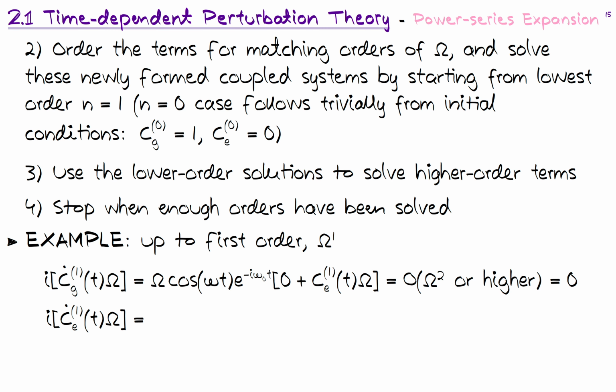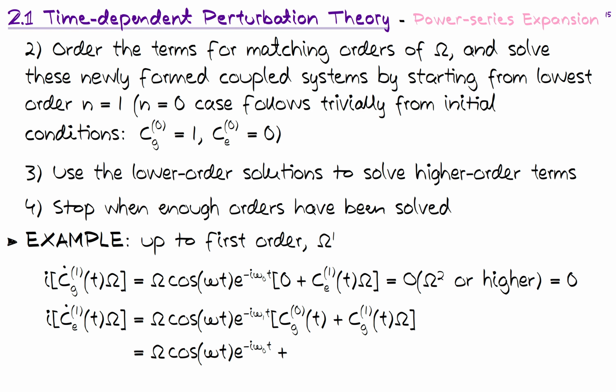Now the second equation here, it's similar math, but the end result is slightly different. So basically what we have now is that we place in the first order expansion term for the CE and calculate the time derivative. And then on the right hand side, we have the first terms like this. This was the unity case here because we do have in the initial conditions saying that in the beginning we have an electron at the ground state. So this is unity. And then again, this is not. But on the other hand, we have our multiplying Rabi frequency from here once with this term. And then we would have the second power of Rabi frequency here.